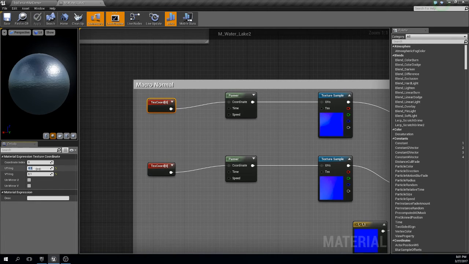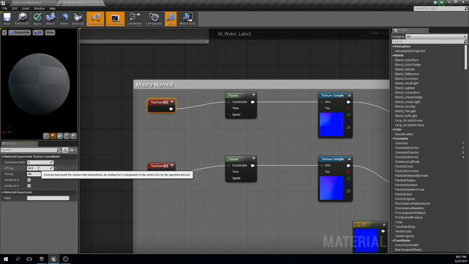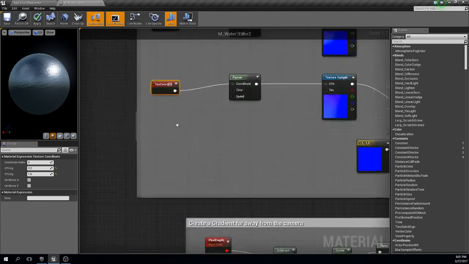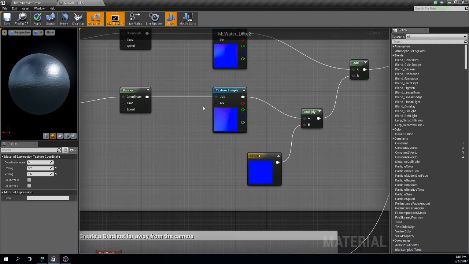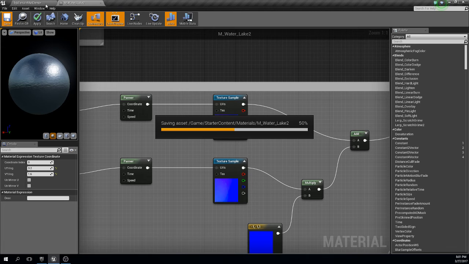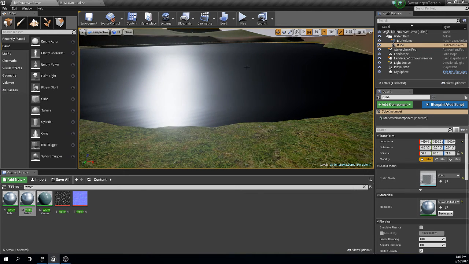Let's see what's going on here. So let's make this 40, 40. What would this be? Let's see. First of all, we made it 10 times, which would make it 0.8, and then 4 times that would be 3.2, and then this would be 1.6, and what else? Alright, let's try that. Make some changes here. I'm just basically trying to get the water to where it looks good. I don't know, we'll see.